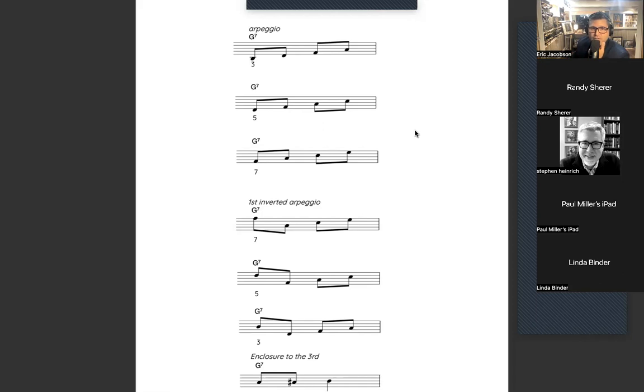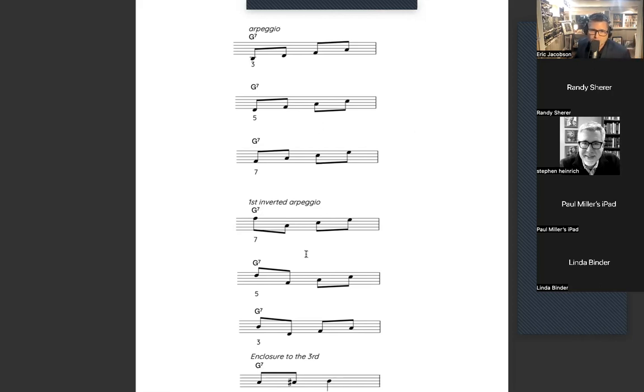Now, the next thing is to learn those arpeggios in the first inverted arpeggio, I call it. So all that is just taking the first note, and notice on the second half of the sheet, it's just playing it up an octave. That's all it's doing. It's not changing any of the notes that we played just a second ago on the arpeggios. It's just playing the note up an octave. And that actually increases the phrasing to move a little bit more and allows some movement in your phrasing.